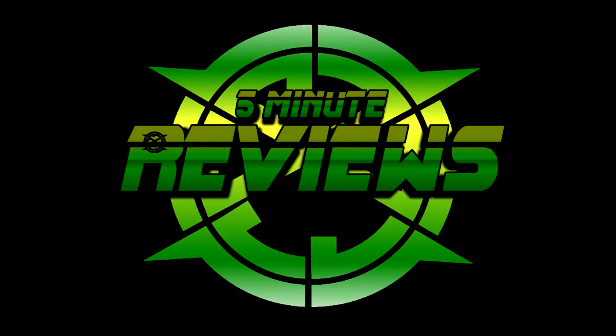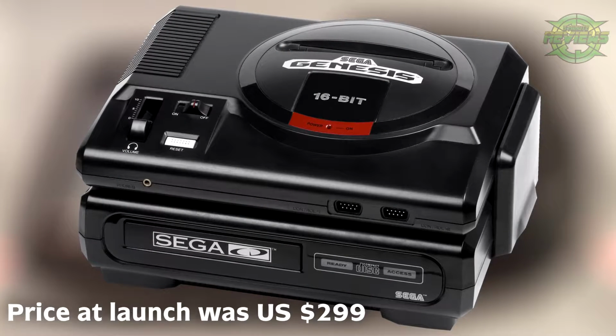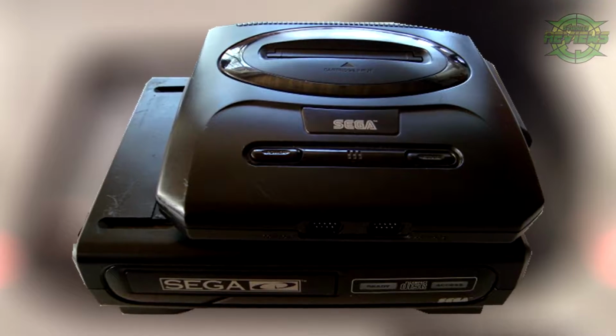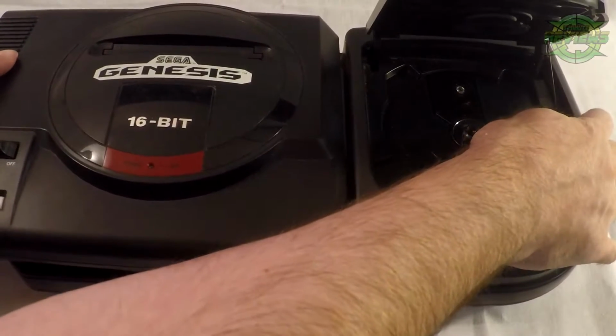In this episode, I will be taking a look at the Sega CD. It was first released in Japan, and then almost a year later in North America. This is the Model 1 Sega CD with the Model 1 Genesis. The Model 1 Sega CD works with both the Model 1 and the Model 2 Sega Genesis. And the same goes for the Model 2 Sega CD, which came out about a year later in 1993.